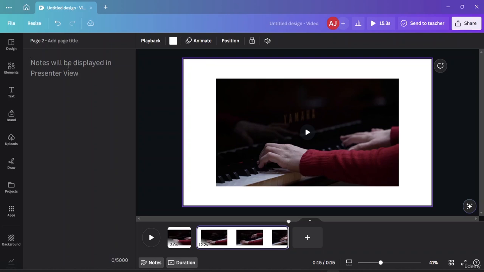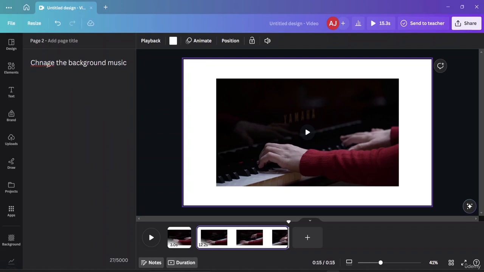In that case, I can just write: change the background music. Okay, so I can save this one now.